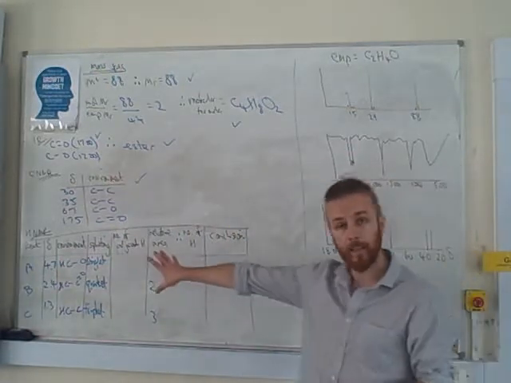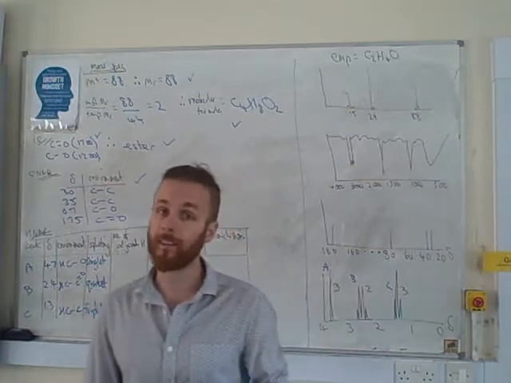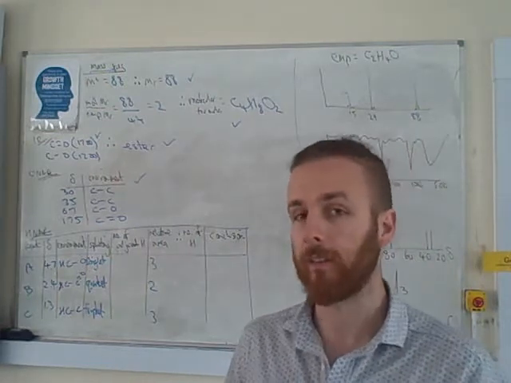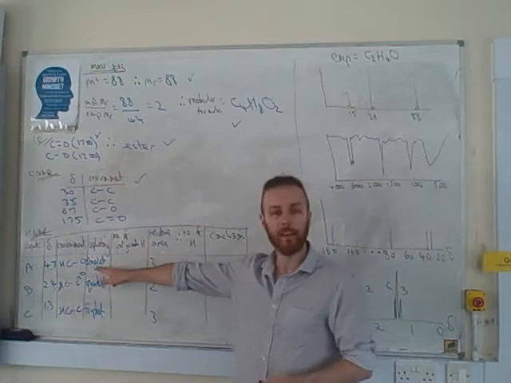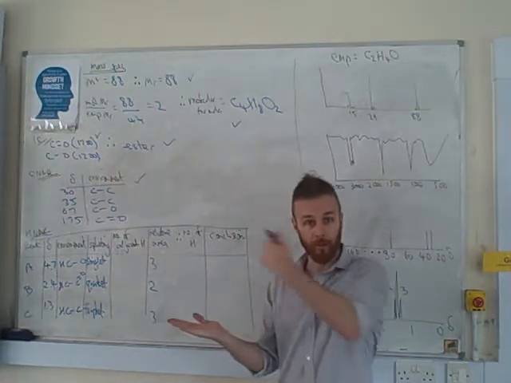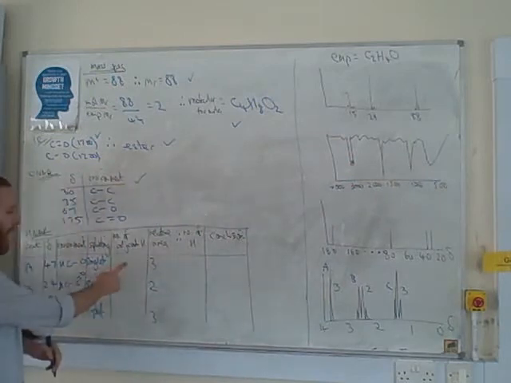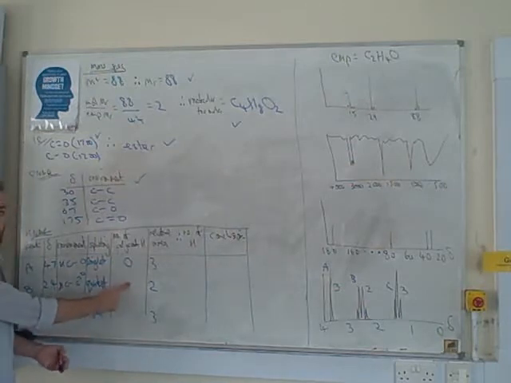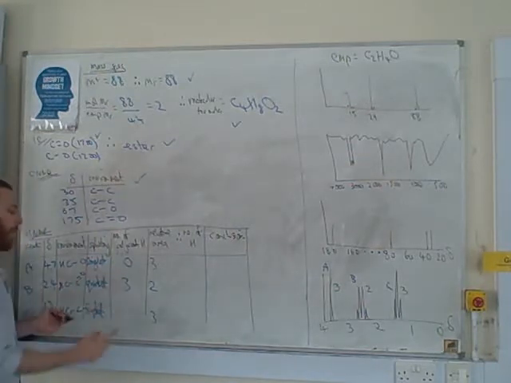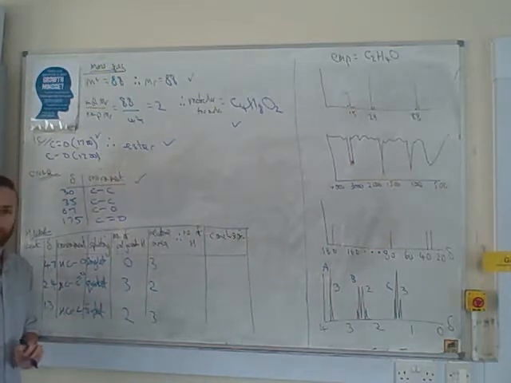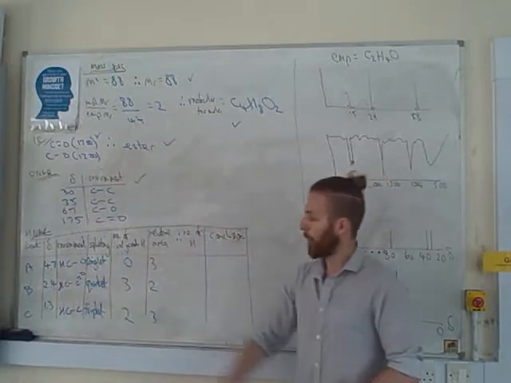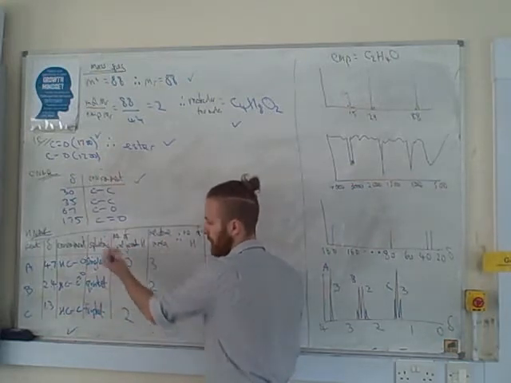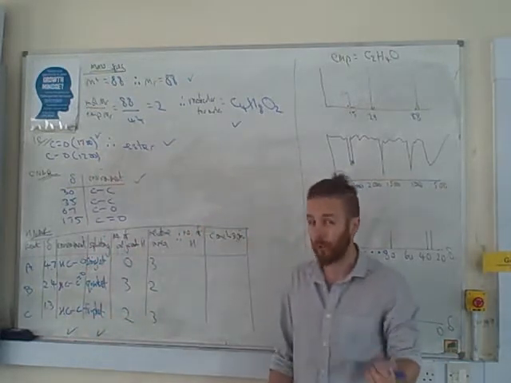Next, we can look at our splitting and use this to find the number of adjacent hydrogens. If you remember, it's the N+1 rule. If you take the number of adjacent hydrogens and add 1, you will get the splitting. So you've got to use the N+1 rule in reverse. What number do I add 1 to to get a singlet? 0. What number do I add 1 to to get 4? 3. What number do I add 1 to to get 3? 2. And so that is our number of adjacent hydrogens.